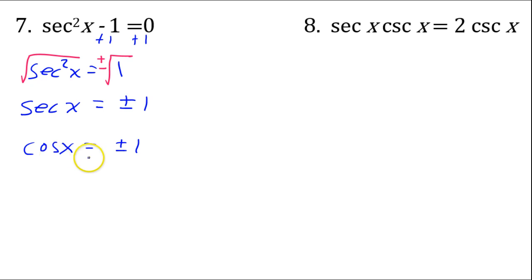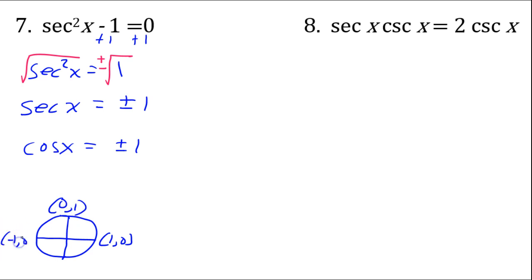And so the cosine of what angle is 1 or negative 1? Let's see, quadrantal angles, of course. So here I have 1 comma 0, 0 comma 1, negative 1 comma 0, and 0 comma negative 1. Cosine is the x value. Where is the x value positive 1 or negative 1? Well, it's positive 1 here, it's negative 1 there. But that's it. So those are the angles that we got.